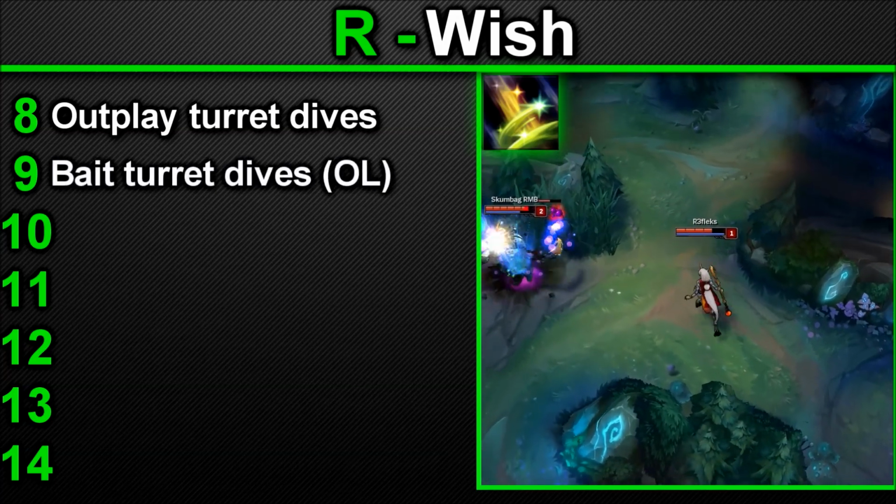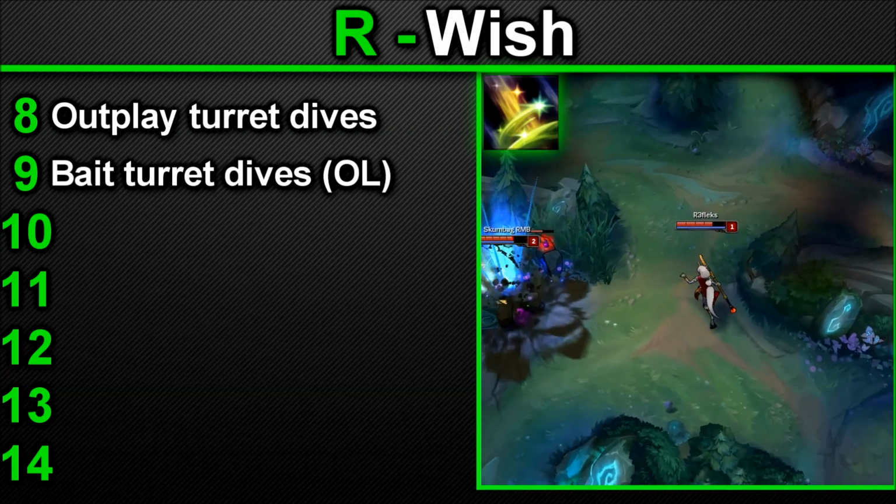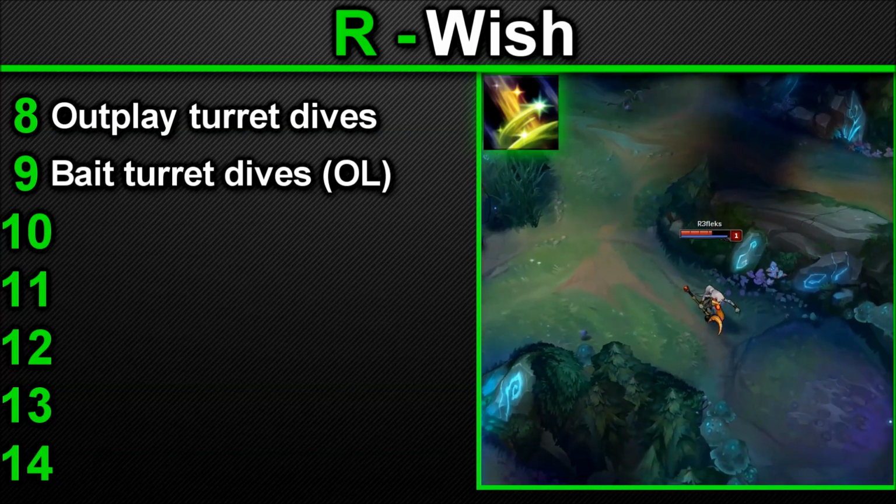Number 9, this ability is fantastic to help bait enemies into turret diving, into overextending, into overchasing.